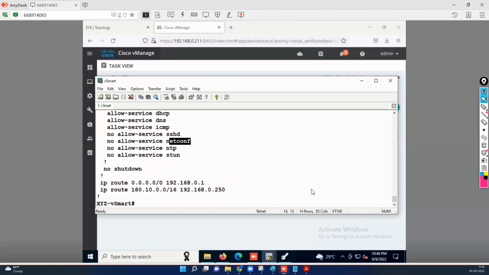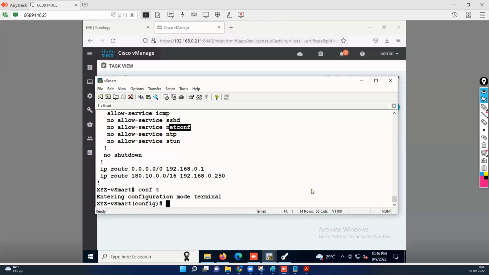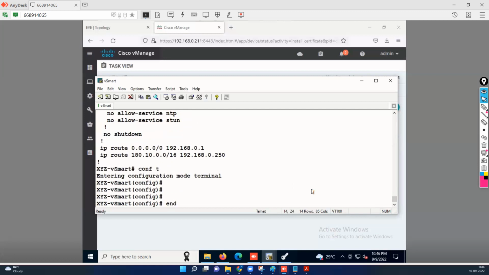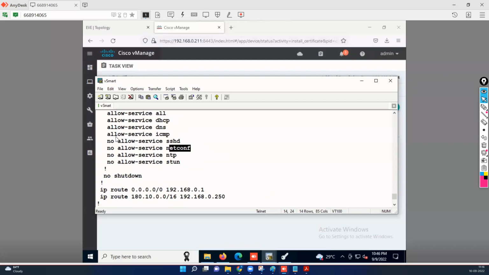This time what we'll do? Sir, can we see what all the services are? These four services, if all is allowed, these four services are not allowed in all. That's what no allow services shows. Some other services get enabled and are not displayed, like BGP.